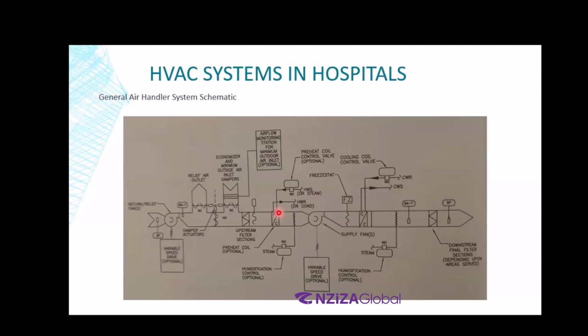So if we get the outdoor air through this air handler, we have one filter section and we have the other filter section, right? You remember the minimum filtration efficiency required from that table? The HEPA filter that we spoke about? That is this. Does that make sense? So does that answer your question?